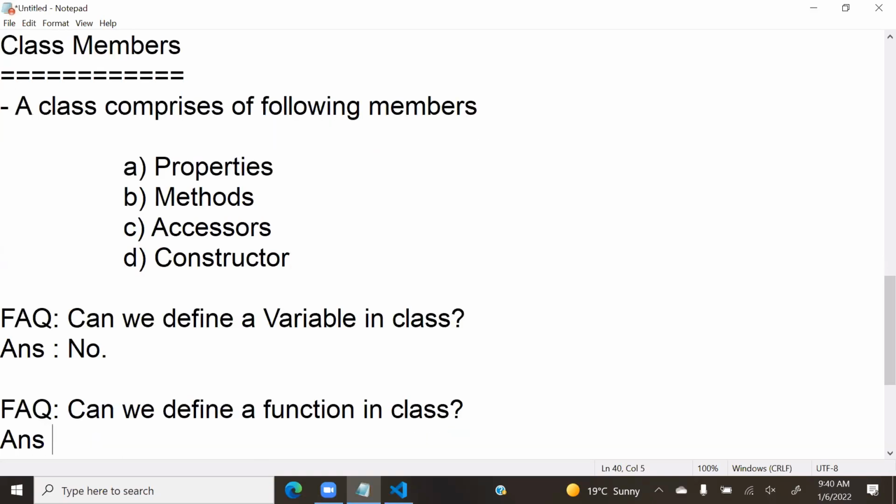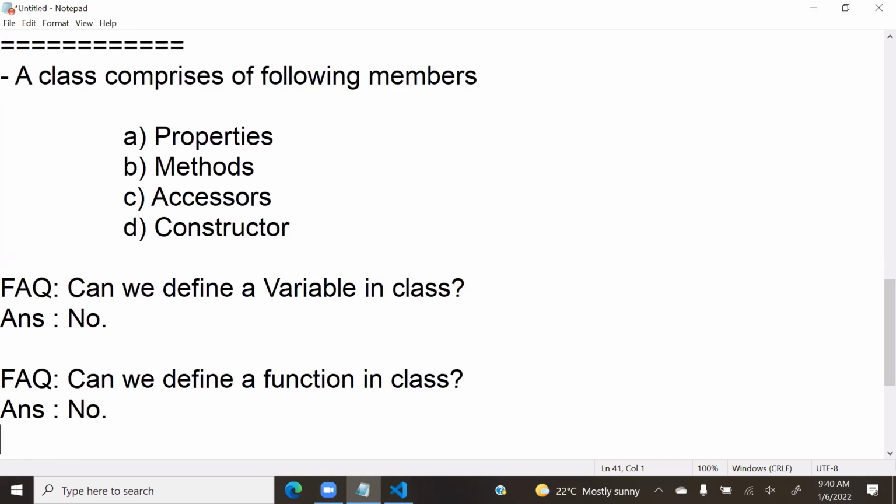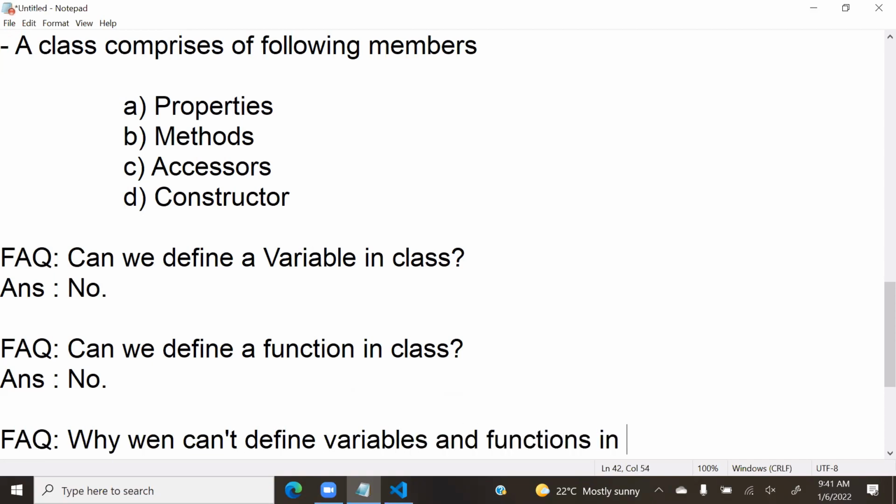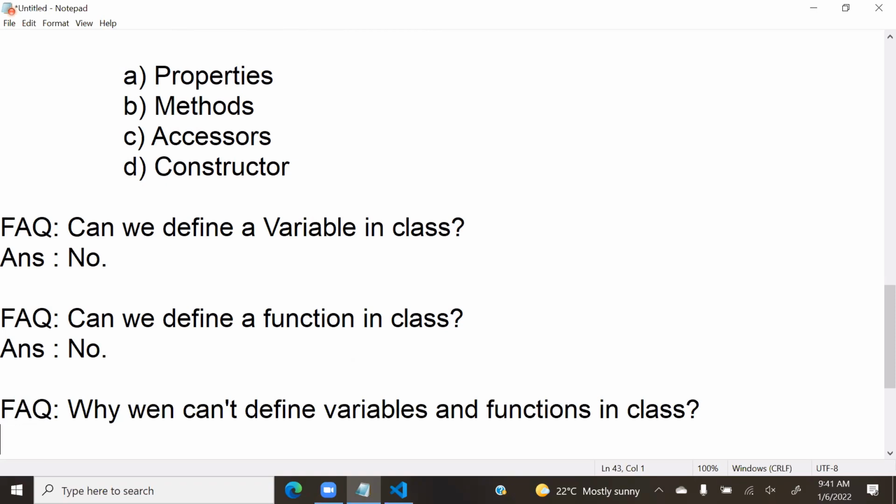The answer is no. We cannot have a function in a class. And if anyone asks why we cannot define variables and functions in a class, the answer is that they are immutable.